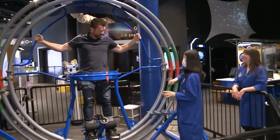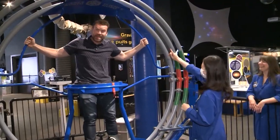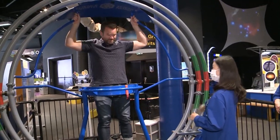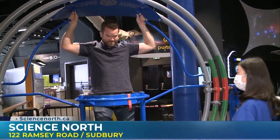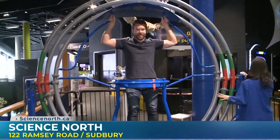Only the blue bars? Any of the gray ones, you will be losing all your fingers. Not ideal. The bars above you, they're going to help you go. You're just going to swing yourself forwards and backwards like a swing set. If you do want to stop, you're going to hold on to these ring bars like this, and just let me know. I can stop you anytime. Okay. Ready to go? All right.